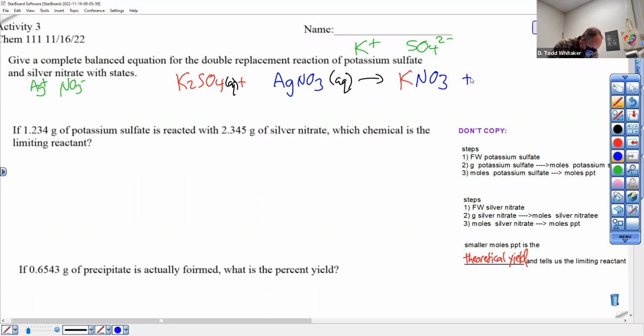And how many Ag's and how many SO4s? 2 Ag's and an SO4. Hey, guys, you really don't need the solubility chart now. You know KNO3 is not a precipitate, correct? Anything with NO3, never a precipitate. Therefore, the other one must be the precipitate. And I think sulfate rules say if silver is present, it's going to be a precipitate.